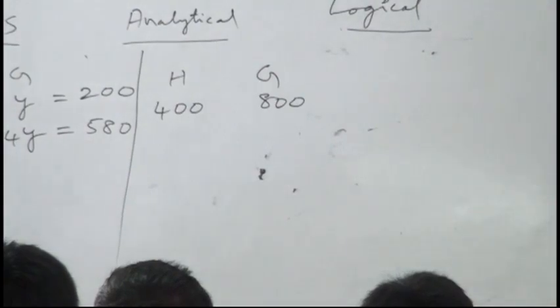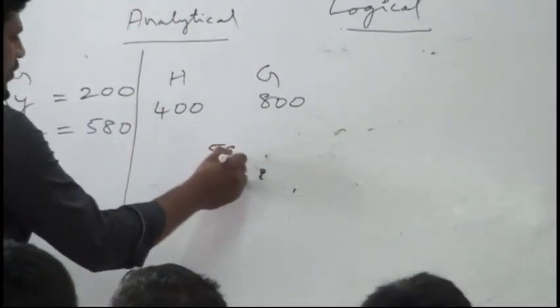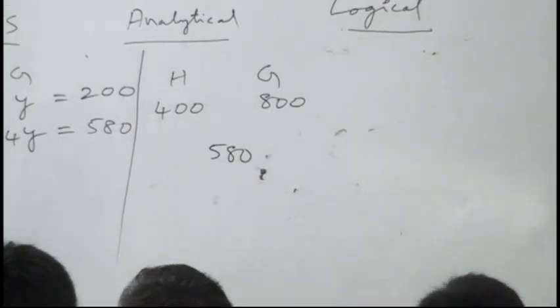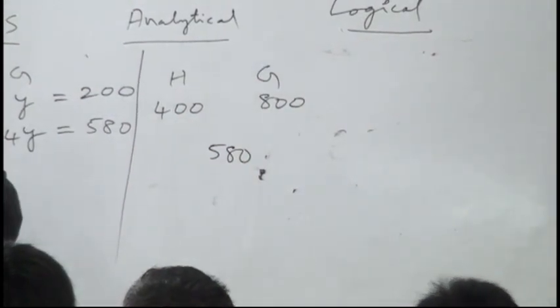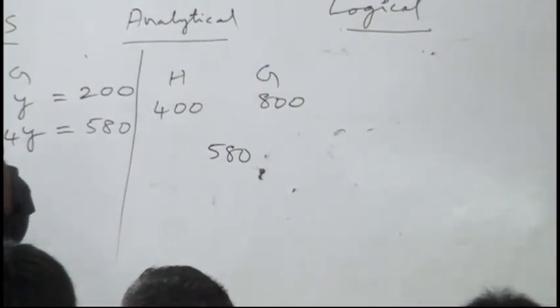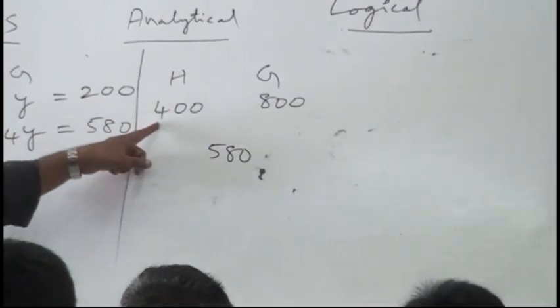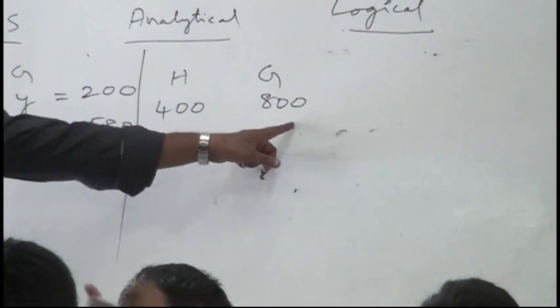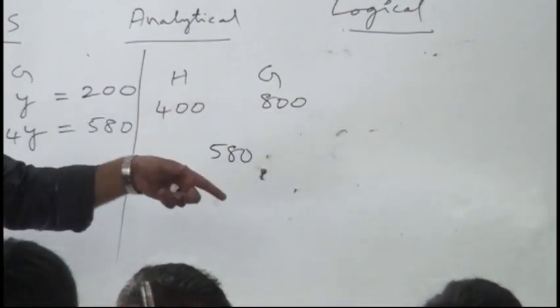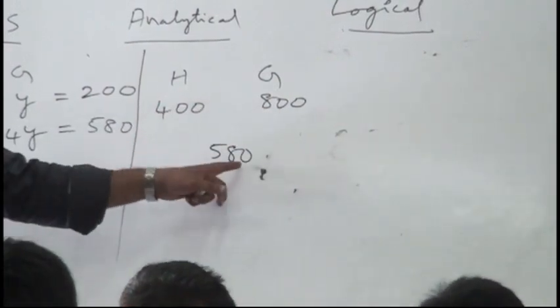But on an average, how many legs are there? 580. So we have a mixture, right? If it were not a mixture, only one constituent, this should be the value, or this should be the value. But we do have a mixture. The mixture value is this.